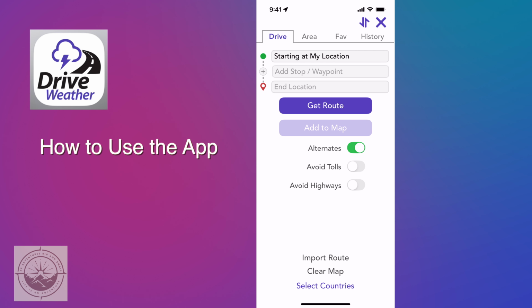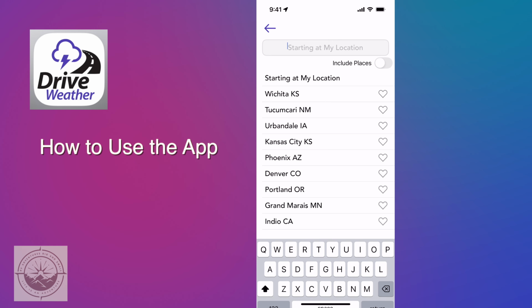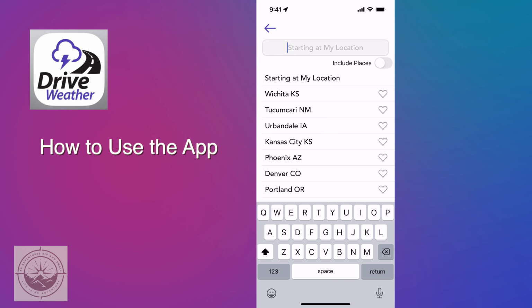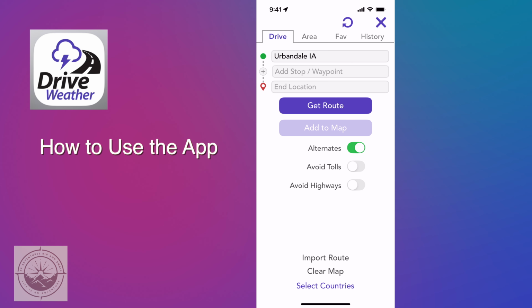One is your starting location, and just to plan a trip, you just type in the starting point and then you type in your destination. Let's do that just to make it real simple here. I clicked on that. Starting point, let's say Urbandale, Iowa. End location, let's say Tucumcari, New Mexico.